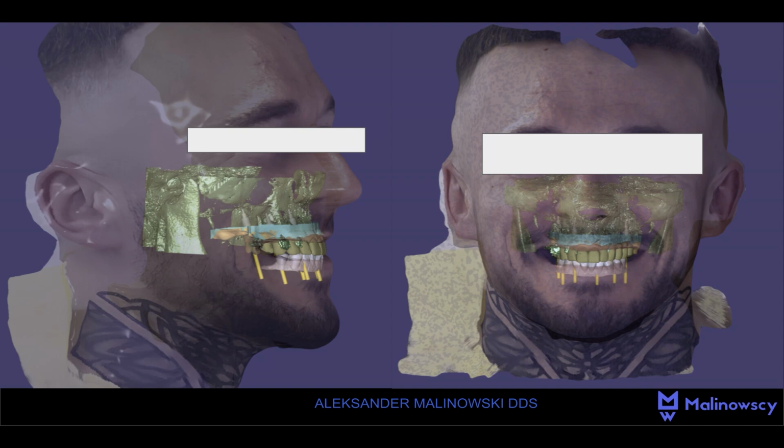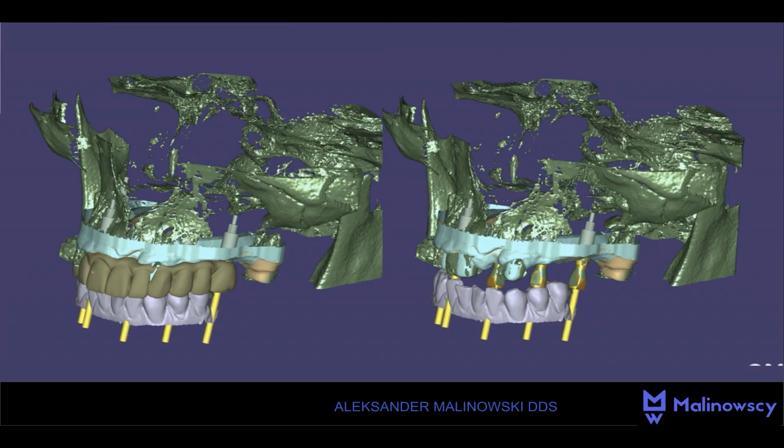Here you can see how we integrate the data from the facial scanner with the tomographies. It's very useful in implantological cases. Here you can see the tomography and the design. And also on the right, you can see the scan bodies overlaid on the patient's actual teeth. These are the telescopic crowns.